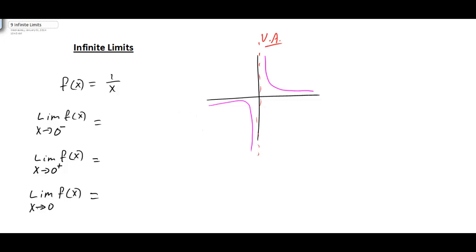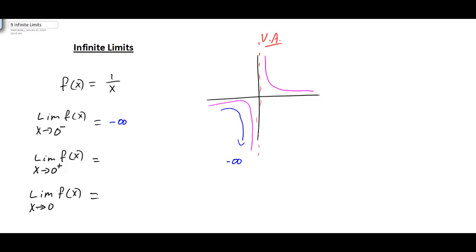Well, if we're approaching 0 from the left-hand side, our graph is going down and it's approaching negative infinity. In other words, the graph is continuously going down, so our limit is not approaching a number, it's constantly getting smaller, so we could say that it's going to negative infinity. So we could actually put this as an answer. Now, when I say the answer is negative infinity, I'm not saying that the limit is negative infinity. This is more of a way of telling you why the limit does not exist.